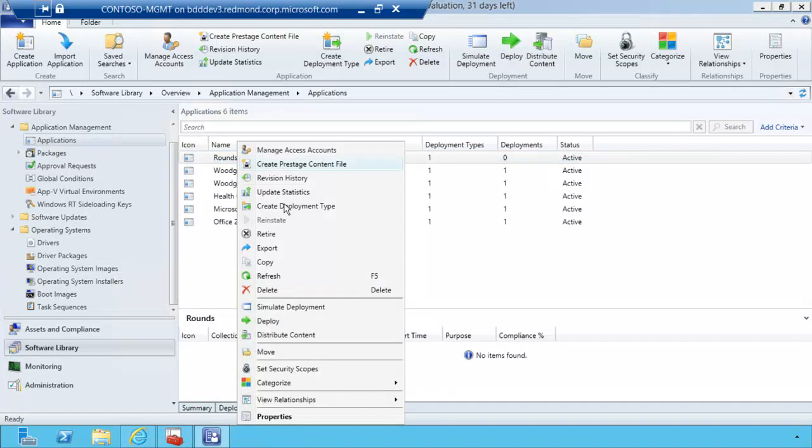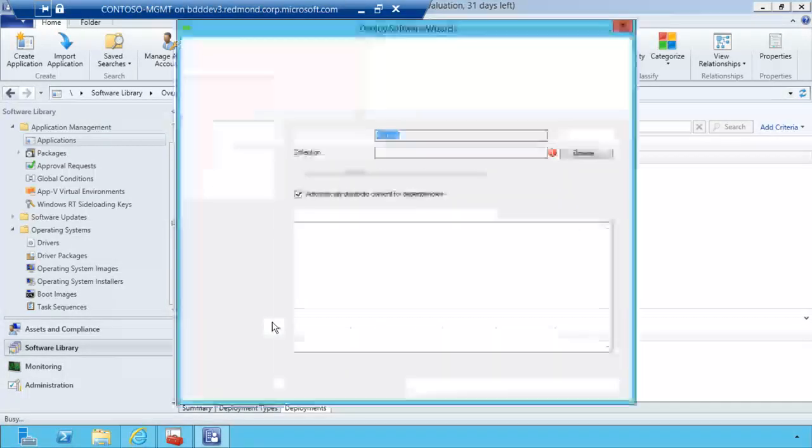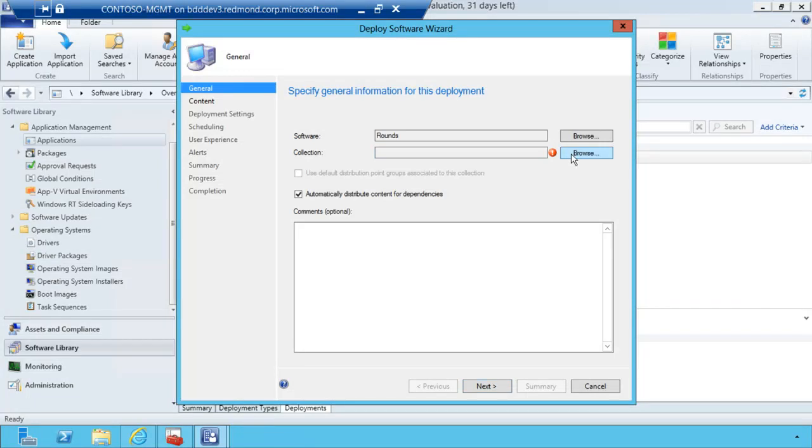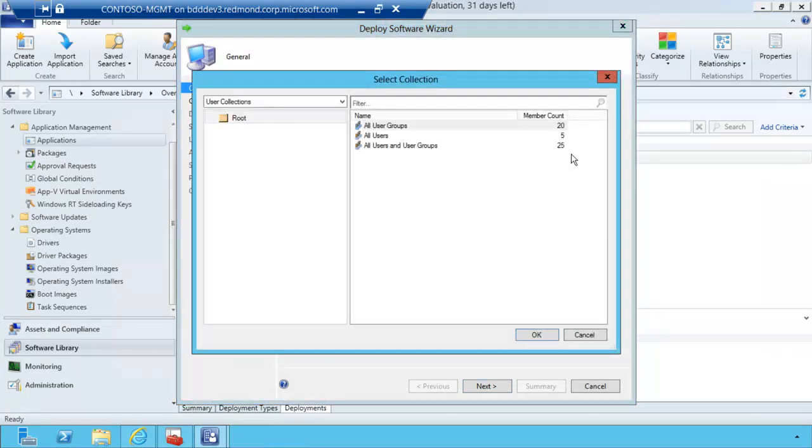To deploy it, we right-click and say Deploy, and we choose a collection. Now, because Config Manager is going to do an app install, the collections you're going to see are user collections. You target a user because it's going to install per user. Remember, we said these apps always install per user. While you could change over and try to say, give me a device collection and target it to all systems, it's probably not going to have the desired results. I'm not exactly sure what that would end up doing, but generally you want this to be a user collection.